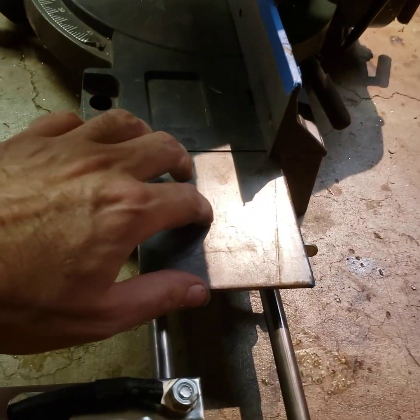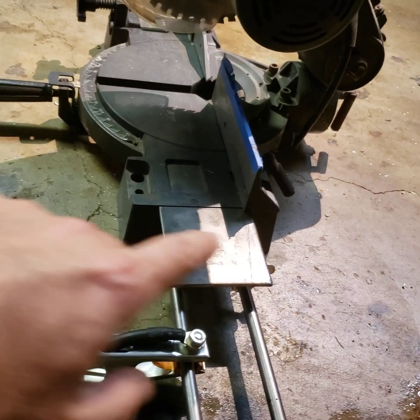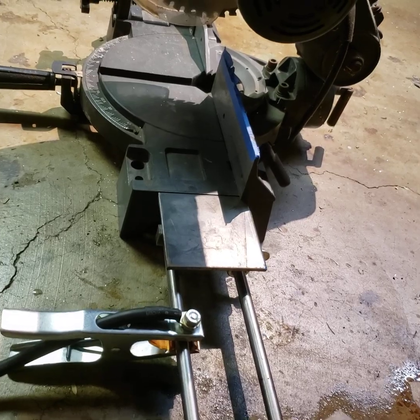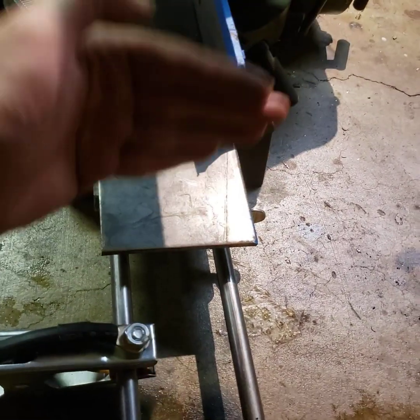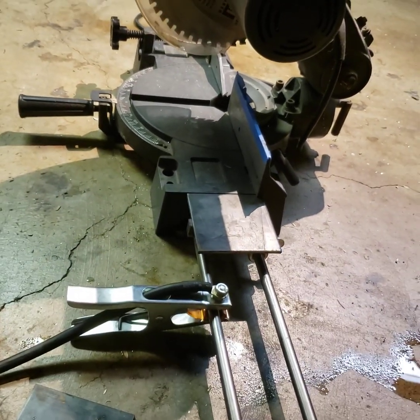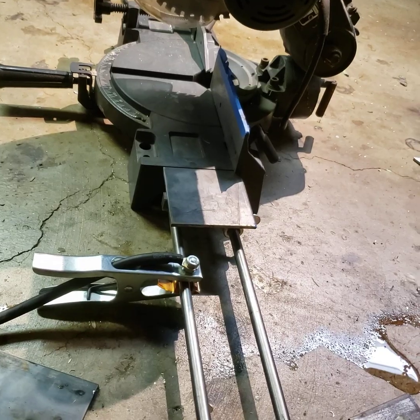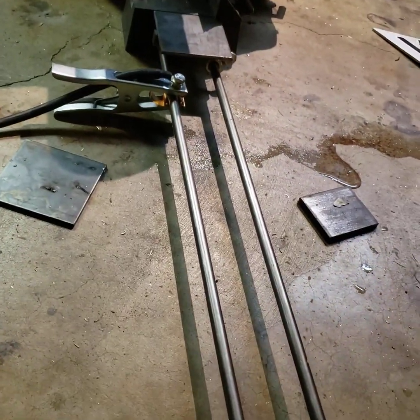And then I'm gonna disassemble the whole mock up, and then I'm gonna shoot some weld along the sides to strengthen it up. And then I need the backstop. And that's the whole point of this, is it's a support and a backstop, because the saw doesn't have enough support.